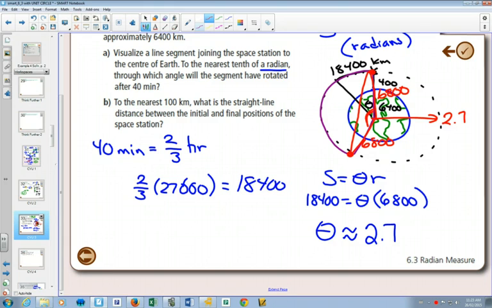So now looking at labeling it completely, how did you solve for this last year? Every time you go 1 radian, you go 6,800. But now we're just looking for the straight line distance if you just traveled, instead of being in a circular orbit, if you just zipped straight across. And we would have to remember the Cosine law to figure this out.